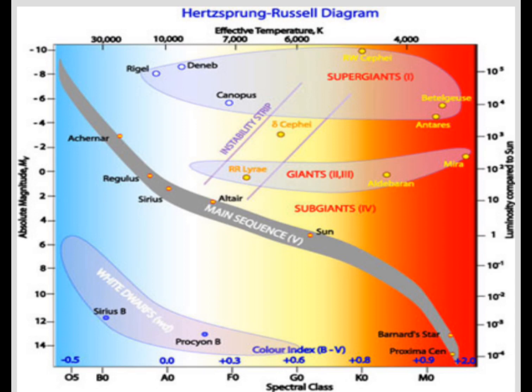So this is the main sequence, this gray diagonal band. It is called the prime of their lives because the stars in the main sequence are balanced stars. They generate energy through nuclear fusion, because the process of nuclear fusion releases energy, and that is where the stars in the main sequence get their energy. Our sun also belongs to the main sequence.